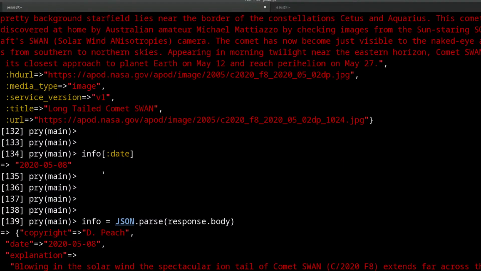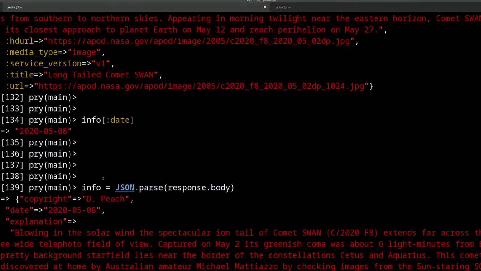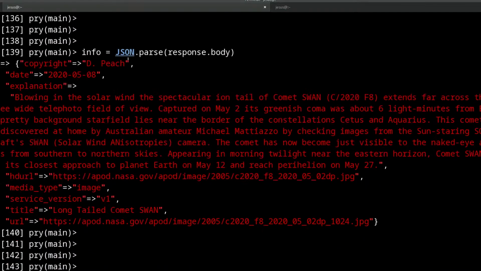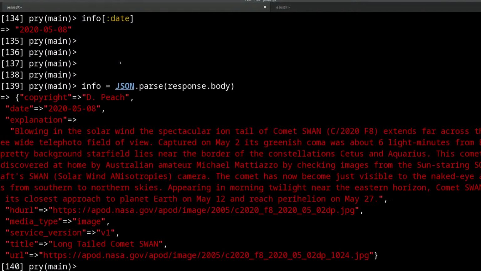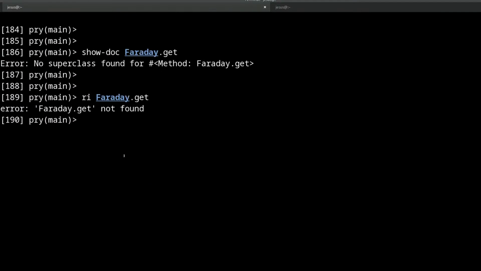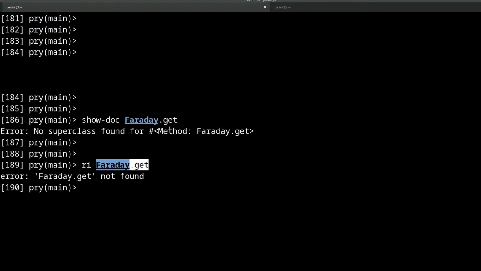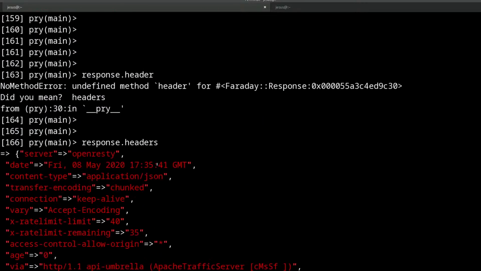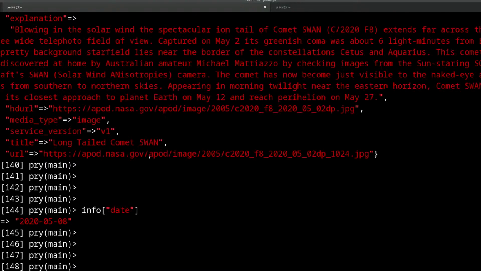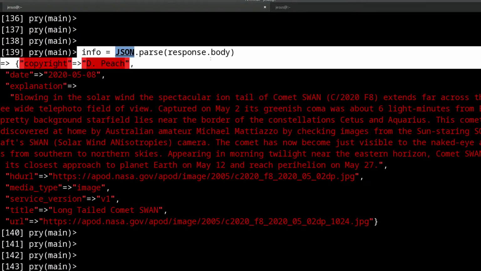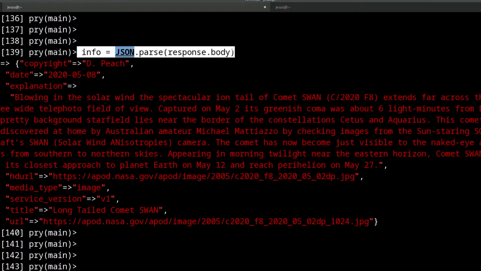The actual process that we use inside a Rails app, for example, will be like this. You request it with your client, Faraday or whatever it is, and then you parse it, and then you have the data, and then you can do whatever you want with the data, be it a commercial project or a practice project or whatever it is.